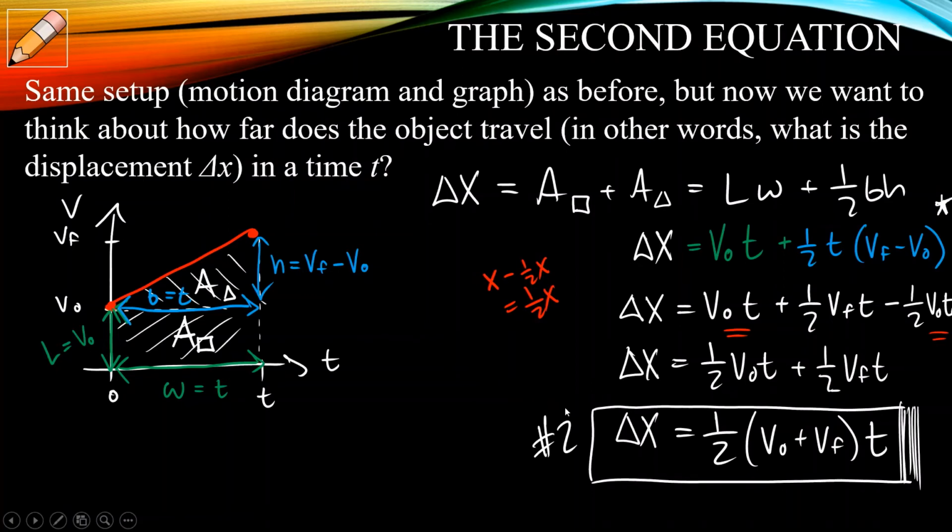And all we've done here, kind of like just what we did before, was we've come up with a general formula that will allow us to use this equation to solve for the displacement of any object if it has constant acceleration, knowing the starting velocity, knowing the ending velocity, and knowing how long it took to go from that starting velocity to the ending.